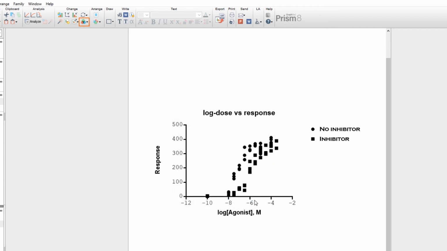Another important way that graphs can be customized is through the use of color. If you click on the Change Color button in the toolbar, you can select Colors, which is one of the built-in color schemes that Prism offers. You can explore other built-in color schemes offered by Prism by selecting More Color Schemes.